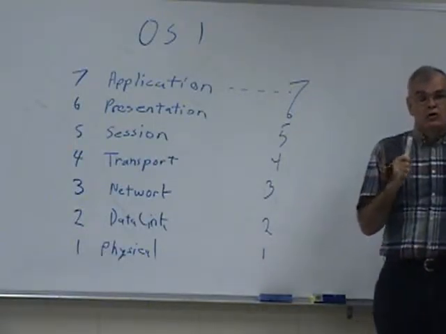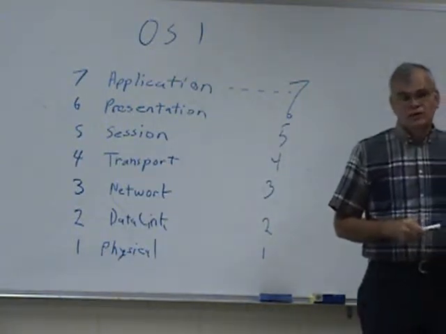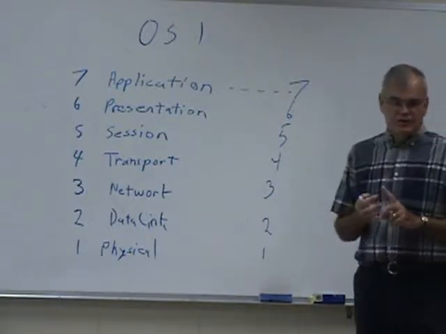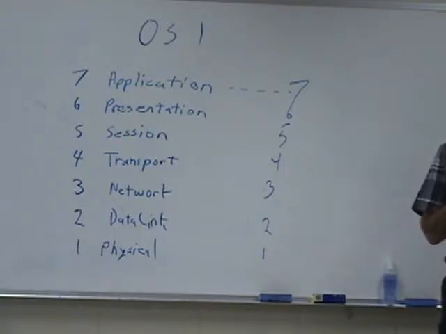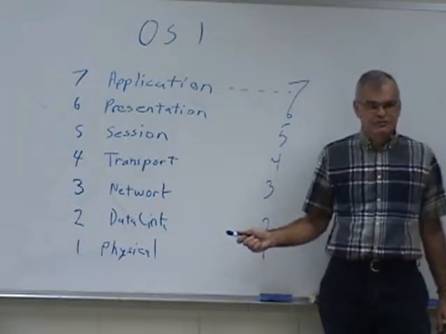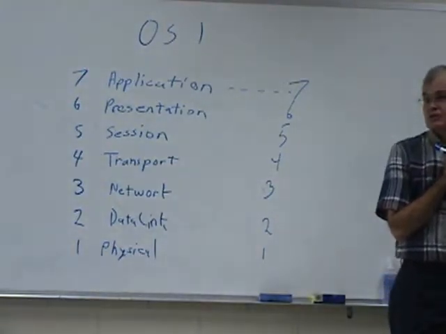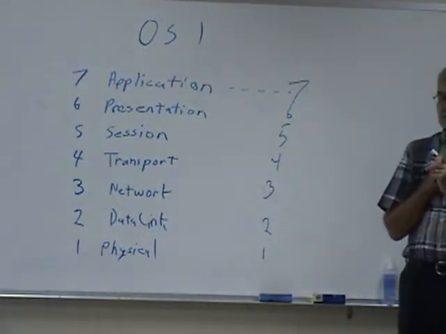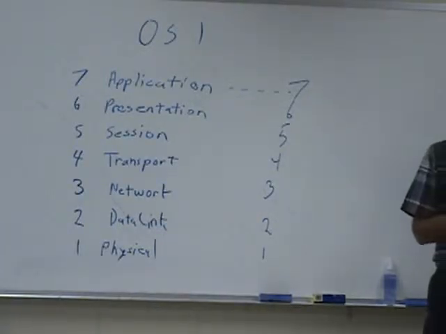Now, let's look at each of the layers briefly. We're not trying to learn everything about all 7 layers today. That's what the book is all about. Okay? Basically, you have about 1 chapter in the book on most of these layers. In some cases, you've got 2 chapters. Layer 3 is going to be chapters 6 and 7 in the current textbook. Okay? That one's got a lot of information.